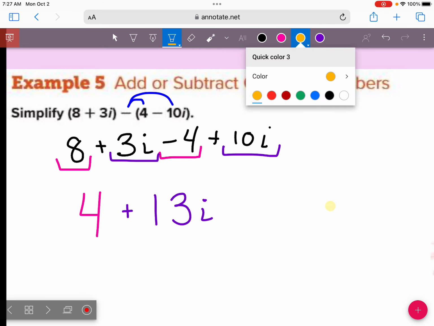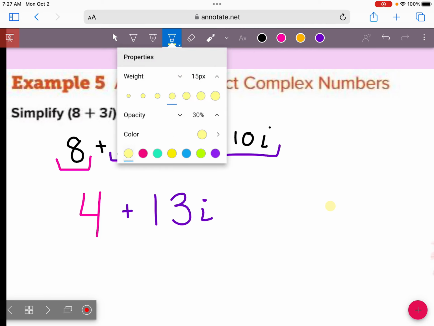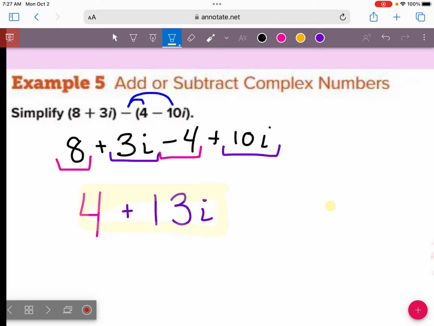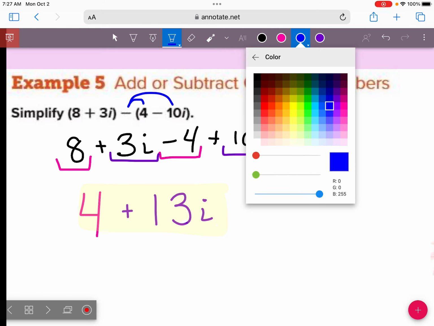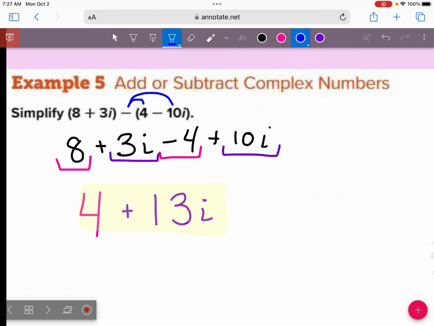When we are adding these pieces that have i's in them, we're going to wind up, for the most part, with i's left over. And it's going to look like this. And that's okay. It's supposed to look like that. But this is what it looks like when we add or subtract these complex numbers, these imaginary numbers. That's our answer. But we treat it and do the exact same steps we would if that was an x. It's just an i this time.